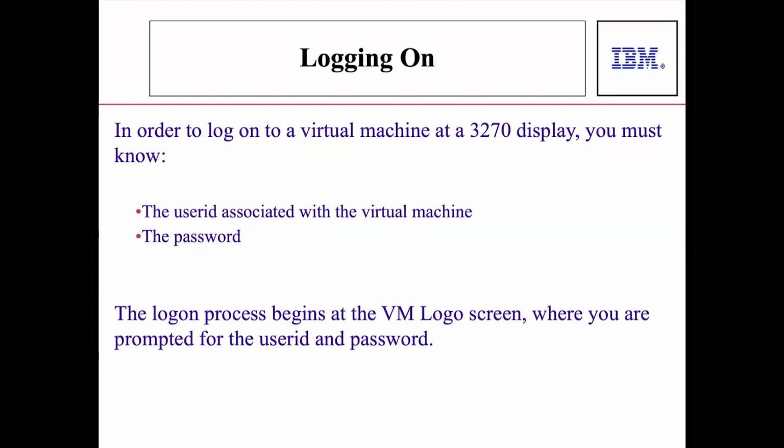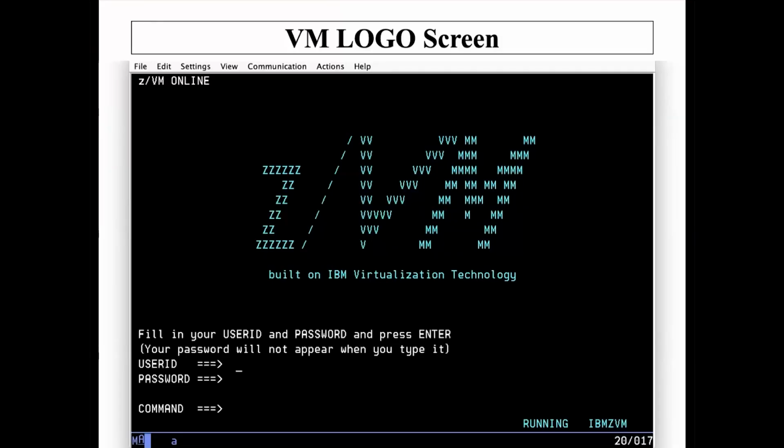So you know what the user ID is. That may depend on which one you want to log on to. And you know the password that you need to do that. You can start on this logo screen. I'm sure you've seen that. This part in the middle you can customize, but the part down here at the bottom is a helpful place on this screen where you can enter your user ID and password. They're right there. But if you don't enter it here, you can certainly enter it on the command line that you would see next, which I won't show you, but it's certainly possible. You don't have to do it on the screen, is what I'm saying.